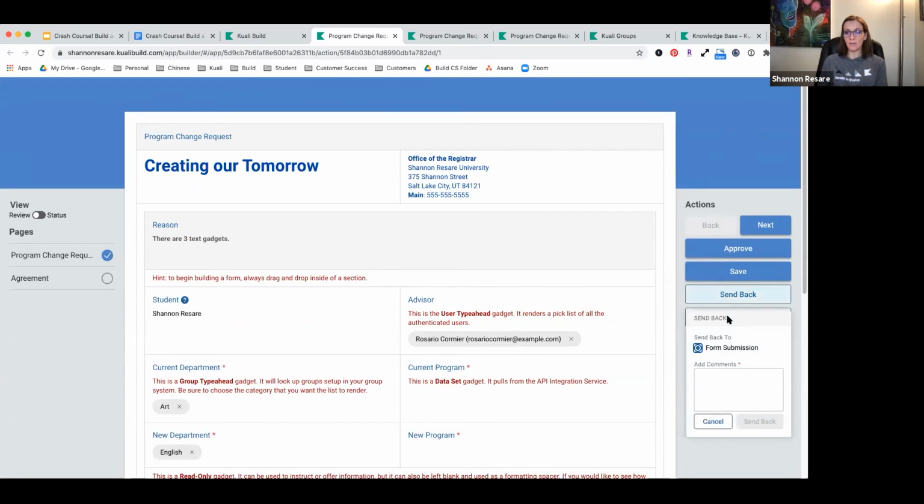If I want to send it back, I can send it back to form submission, or if there are steps previous to me, I can send it back to a previous step too. So let's say I'm approver 3, I would see 2 other approvers here that I could send the form back to, and I could say, hey, you forgot to look at this. Approver number 1, you might want to look at that. So I could put those comments here as well.